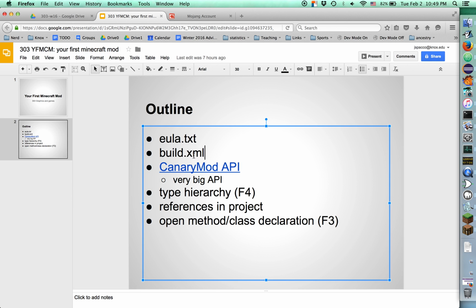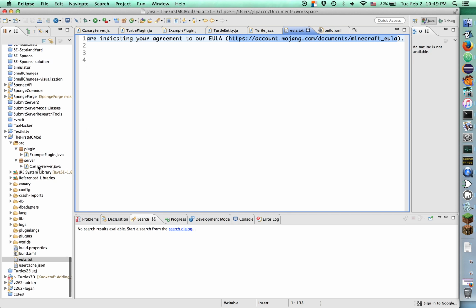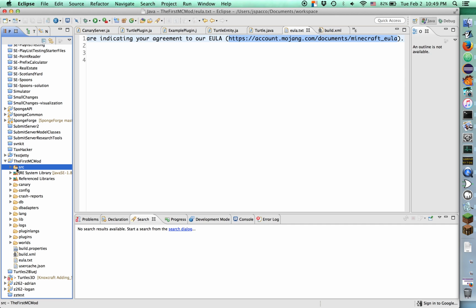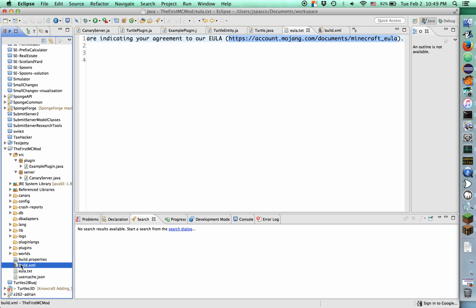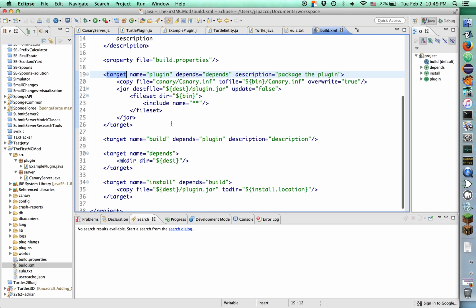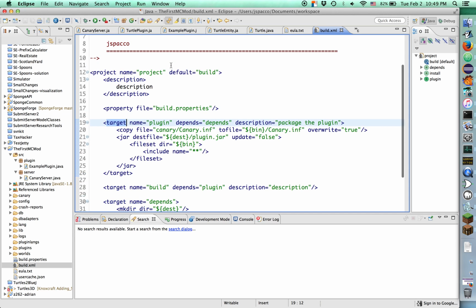The second thing is you need to use this build XML file all the time to rebuild things. So you'll see you get your source package up here, and of course, since it's a Minecraft mod, you actually have to run a server to get anything to work. So you've got build XML. This is just an XML file. Build XML files are used by a program called Ant. What Ant does is configuration and build management.